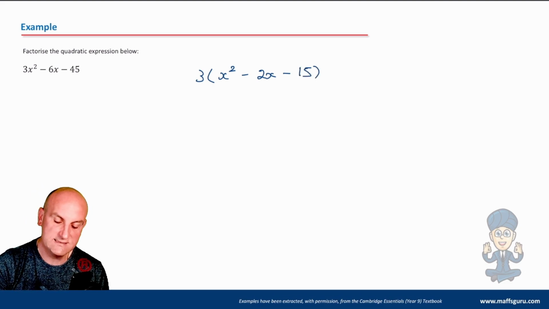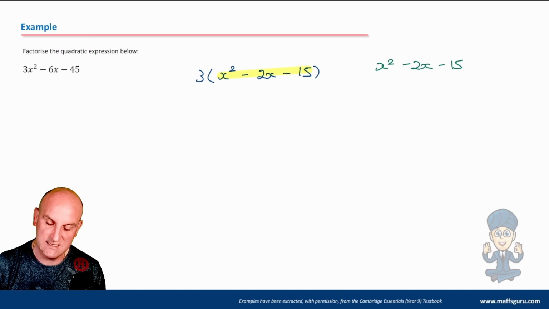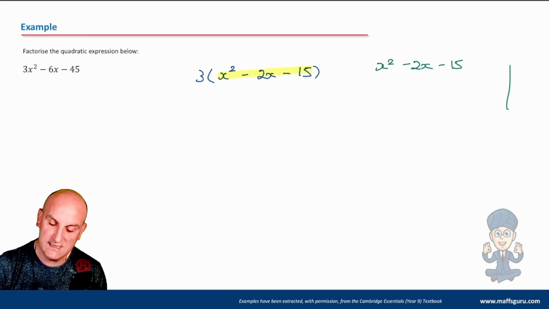Having done that, let's now separate this out to its own question. So I've got x squared minus 2x minus 15. Now, I know that some people actually work down the page and will continue as part of the question. I just think there's too many brackets, so I split it out into a separate question. So let me draw my T.